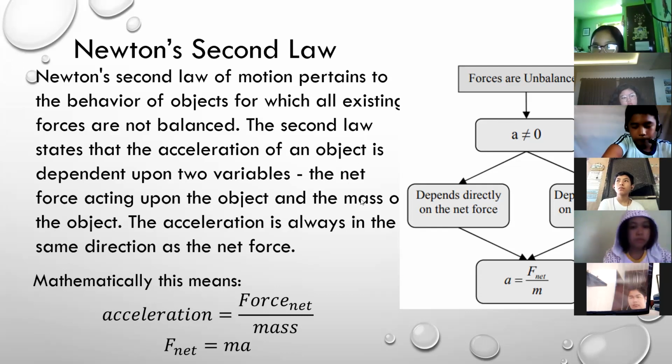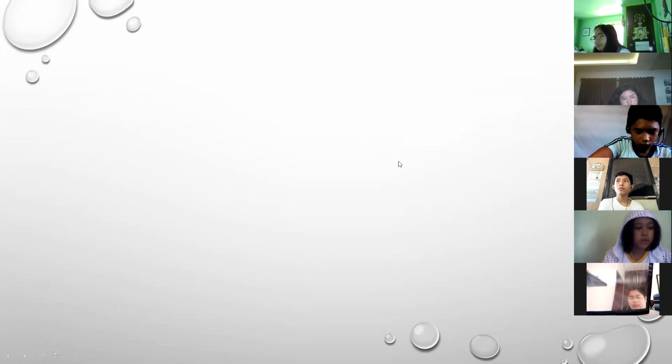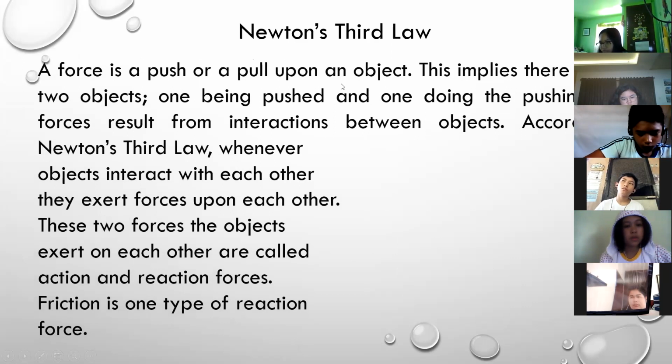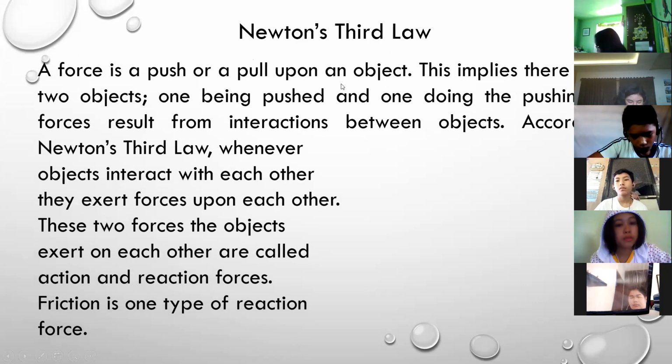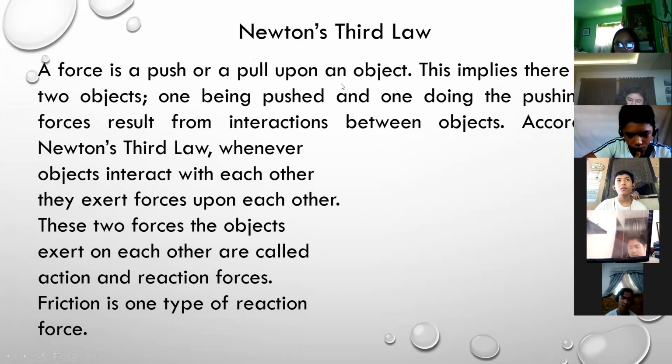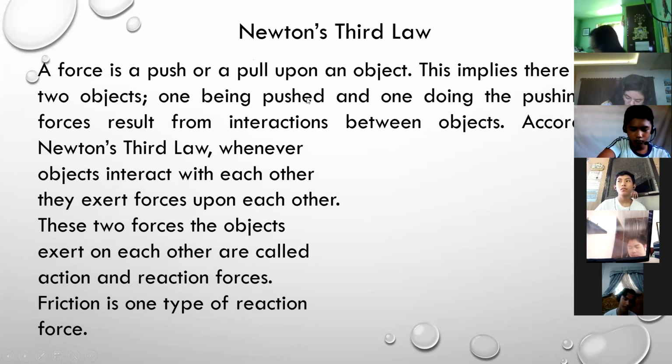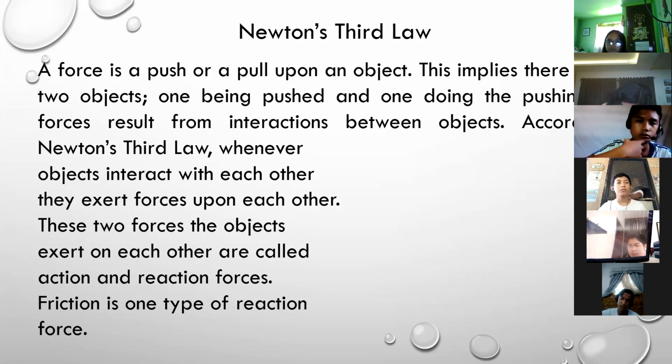Okay, so let's proceed. This is already the third law of motion. The third law of motion tells us that if there is an action, there's always an equal and opposite reaction. In every action, there's always that equal and opposite reaction. We call that the law of interaction. For example, someone whistles in the class. If someone whistles in the group, everyone reacts. The action there is the whistling. The interaction is the classmates looking toward the vicinity of the room. So that's the law of interaction, the third law of motion.